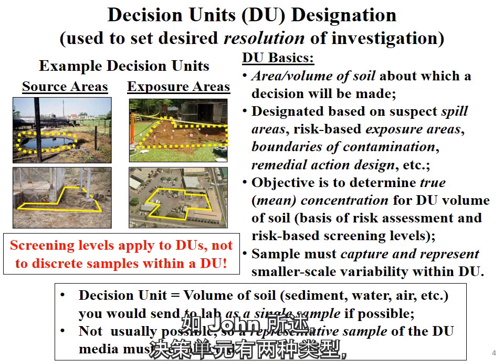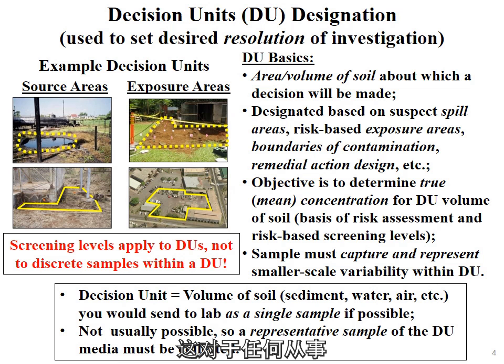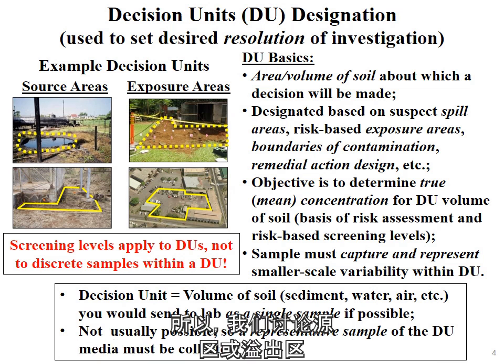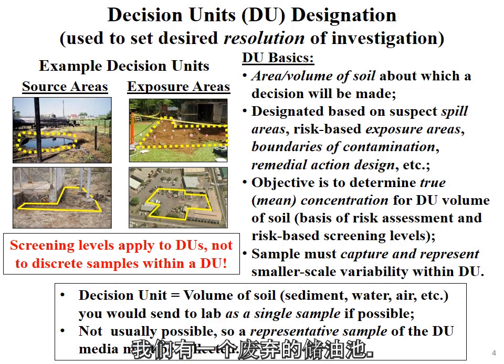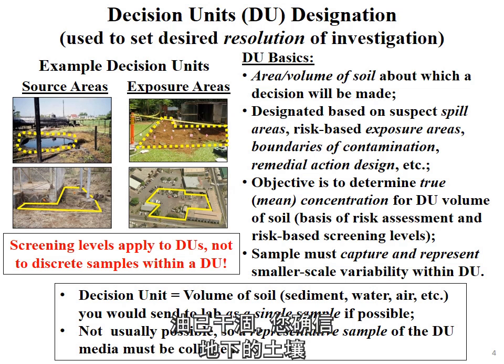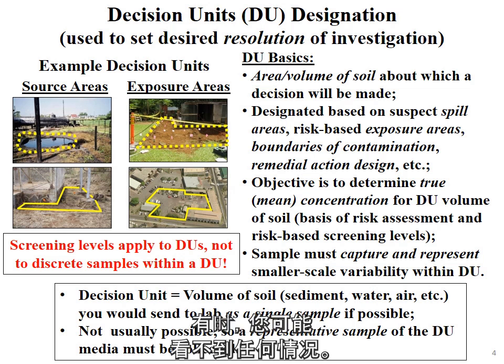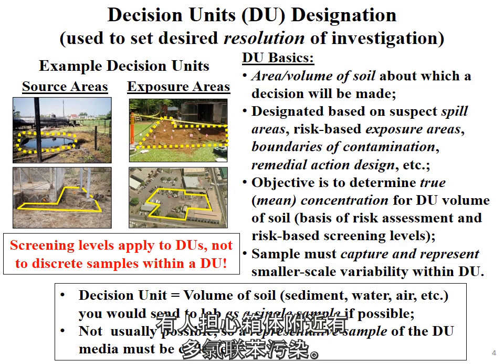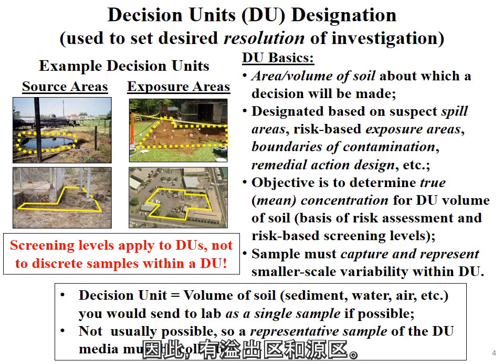John discussed two types of decision units, and this should be familiar to anyone who's done any field work. We discussed source areas or spill areas where there's some reason to suspect contamination in a specific area of a site, shown here in these left-hand photographs. Maybe a waste oil pond, the oil is drained and you're confident the soil underneath that is contaminated. A lot of times you can see it in the field. Other times you may not be able to see anything. In the bottom left-hand corner, former transformer pads, some concern about PCB contamination around the pad. So these are spill areas or source areas.